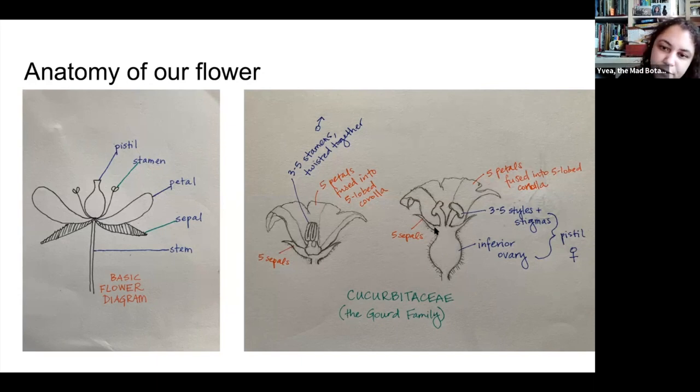To have a superior ovary, where everything is here with sepal, petal, et cetera, if the ovary is inferior, then it forms here beneath the sepals. If it's superior, it forms either sort of with everything else around it or above it, usually above it. When it's around it, it's kind of weird. The first flower we drew, Susanna, okay, I'll go right back to it in just a second. It was called, I can't remember the exact name, but I know that it is a relative of bitter melon. So yep, you're right, Anne, the ovary is in a different place.